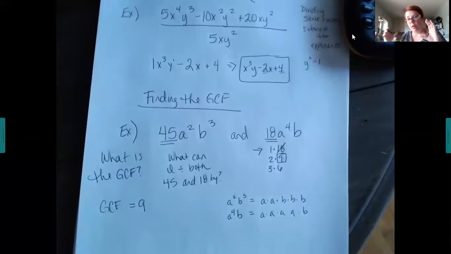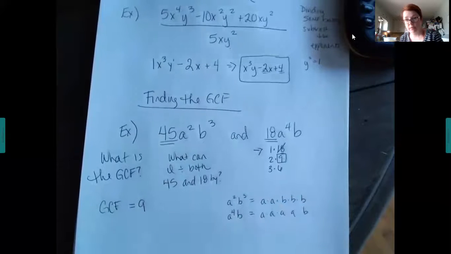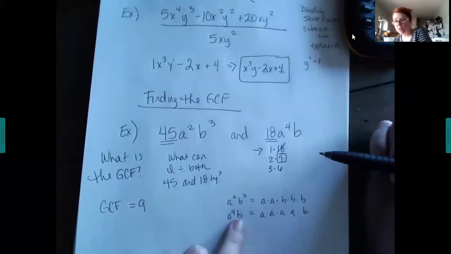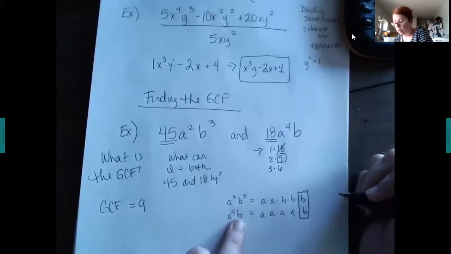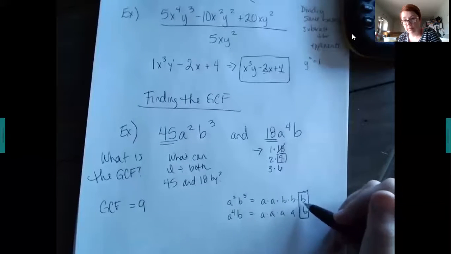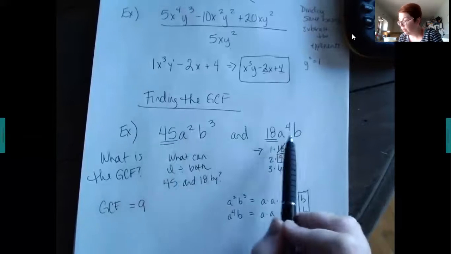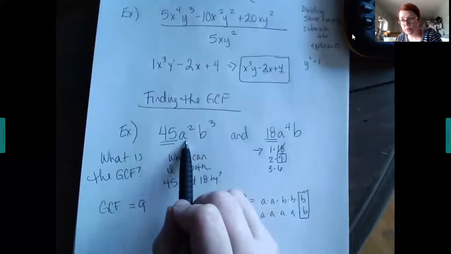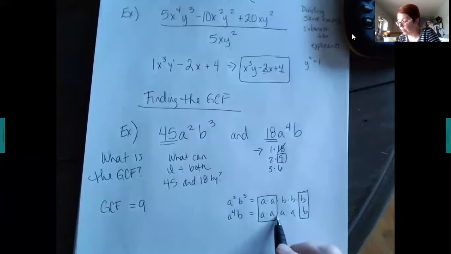Again, I can only take what each term has to give. So these both have b's and these both have a's. So that's going to be part of the common factor. How many is the question? So here we see that this only has one b to give. That shares this one b in common. That's it. So there's no other b to match up here. Now when we look at their a's, this has 2 a's, this has 4 a's. This only has 2 a's to give, right here, that's in common with this.